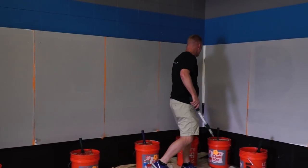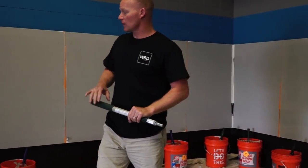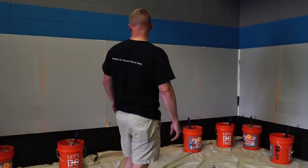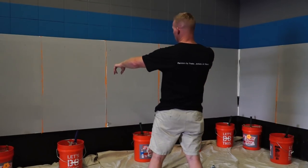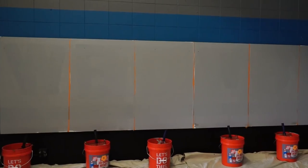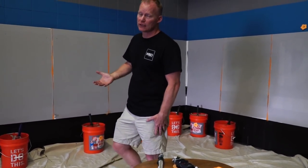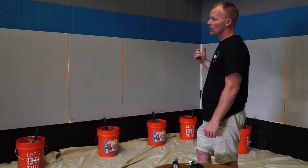I'm just going to feel everything to make sure it's dry in our first round. Everything is definitely dry. I would say we definitely have a winner — well, two that are the best. I can still see the black line on both of those, so in order to have 100% coverage, they both need another coat. They both need a second coat to have full coverage. Some of these other ones, I don't know if a second coat will be all that's required — we may have to go to three coats.